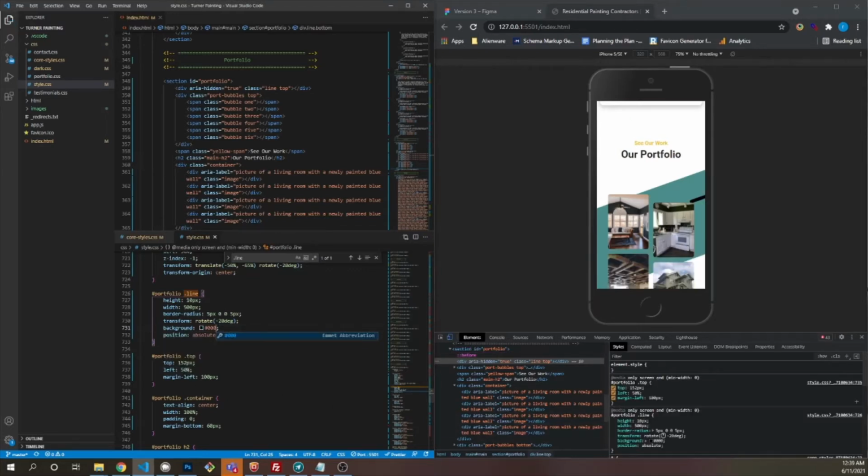Oh, that's right. I messed up. I forgot to do the top. So if this is 53, this is going to be right there, 78.